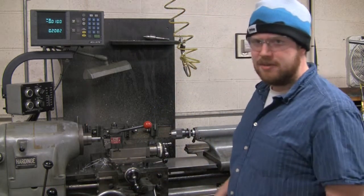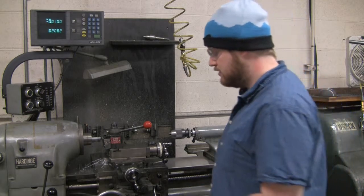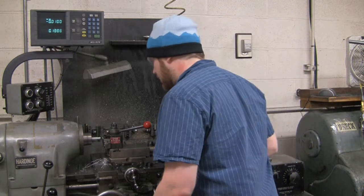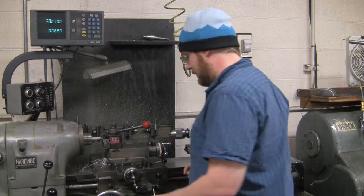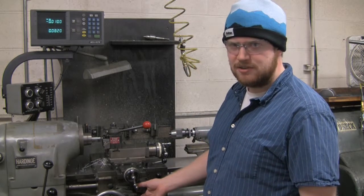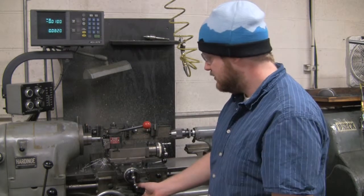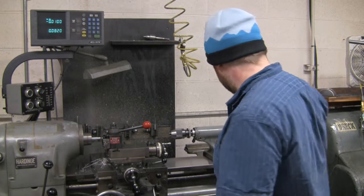What we're going to do this time is we're going to use the carriage feed. This will automatically move the tool towards our part, and it'll make a nice even cut. So the first thing I'll do is pull the X, turn the carriage feed on for the X direction. This will make it go either this direction or that direction. So now the carriage feed is on.